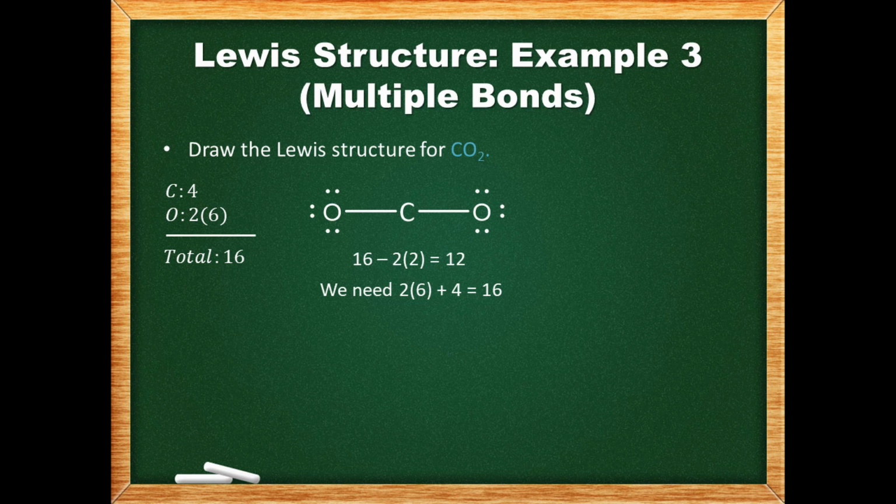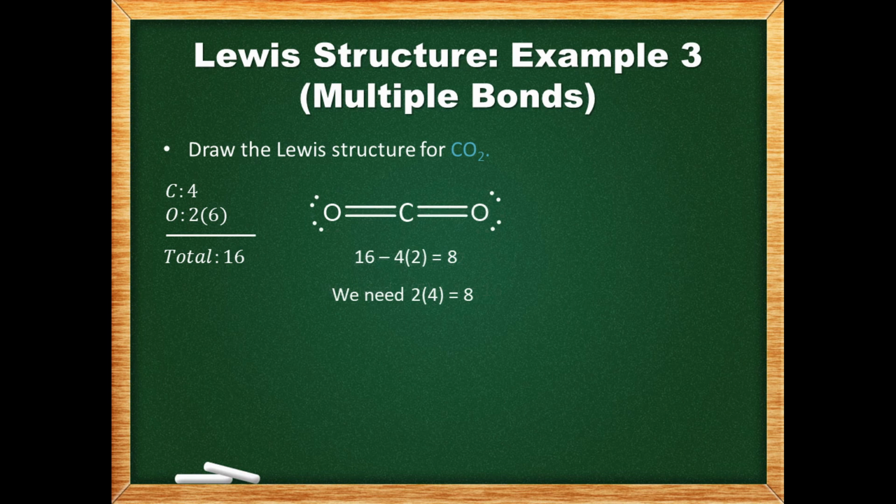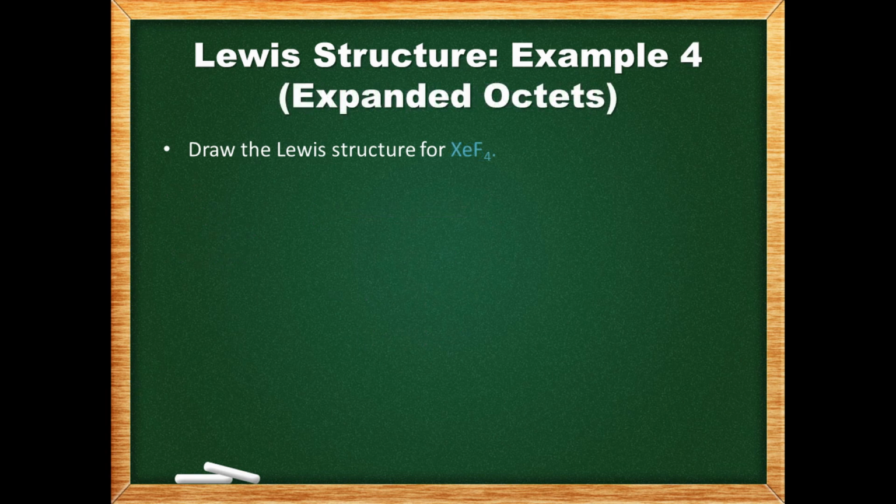We can solve this problem by sharing more electrons in our structure. If we move a lone pair of electrons from each oxygen atom to be shared with the carbon atom, we'll be able to form a structure that works. We see that we have a double bonded structure where all 3 atoms have stable octets. While we sometimes discover that fewer electrons are available than needed to complete the octets of the atoms in a molecule, there are other times when there may be more electrons available than needed.